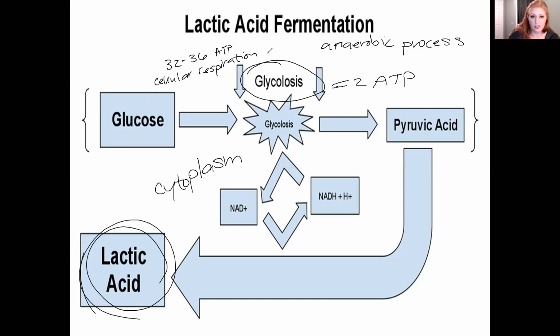And this number changes. Sometimes you'll see it as 32 to 34 because it depends on the fuel source. What we've gone over is using glucose as a fuel source. Okay, so again, you can see why if you're dying because you're not getting oxygen, the body can't be sustained because it's only getting 2 ATP versus this huge number that it actually requires in order to survive. Okay, all right.